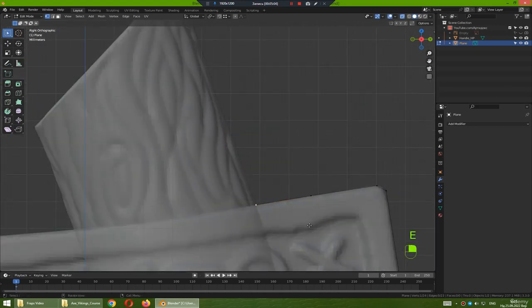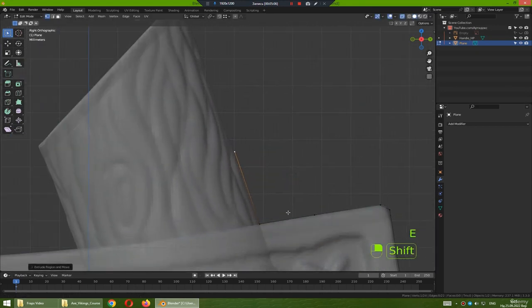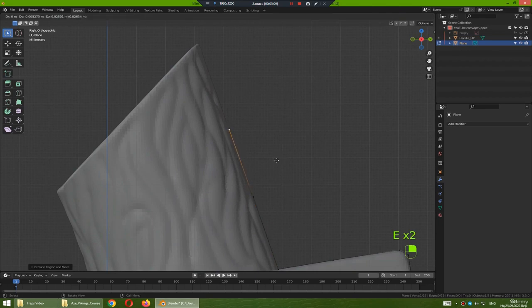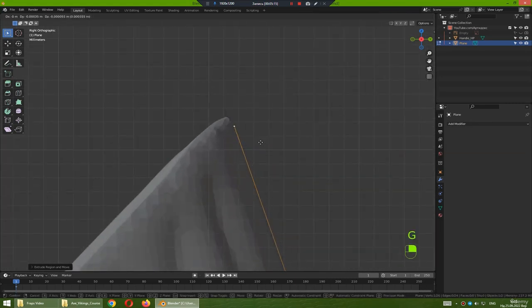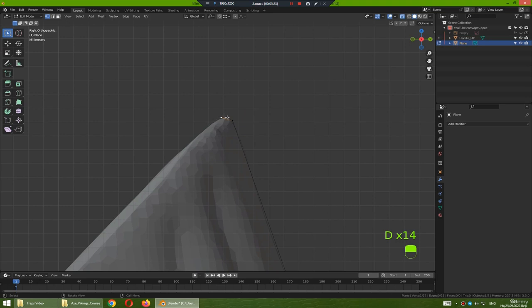Also here, here and on the mountain. On the mountain we can also make not a straight corner, but a little bit of a bevel like this, so that later we have a smooth rounding.